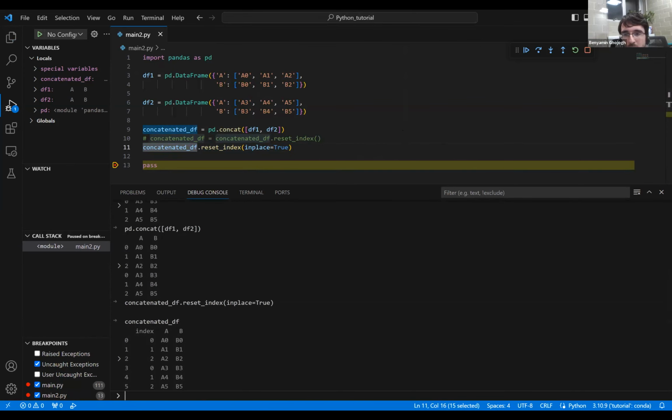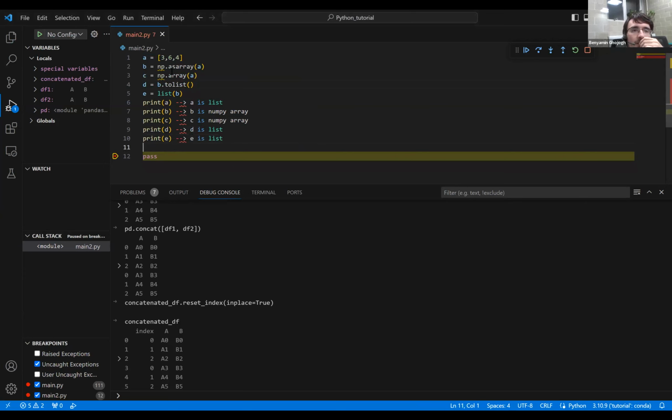Okay, I already talked about pandas. Now let's move on to the next thing: NumPy list conversions.